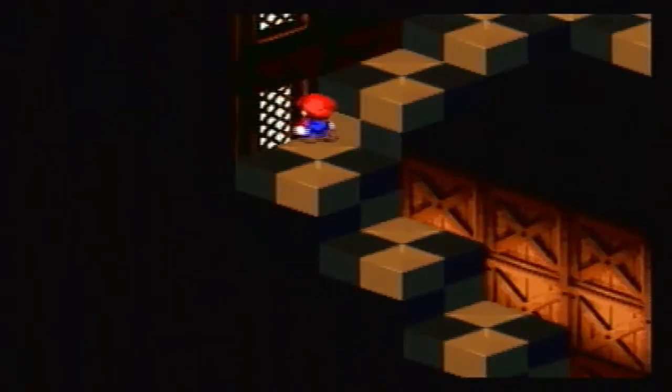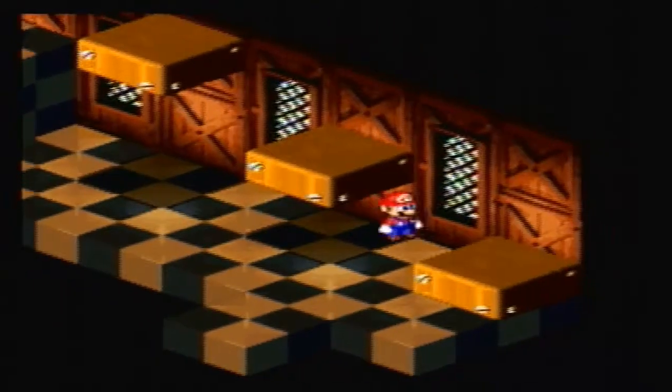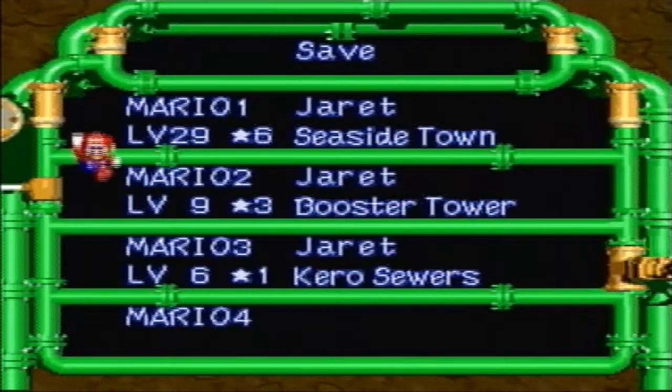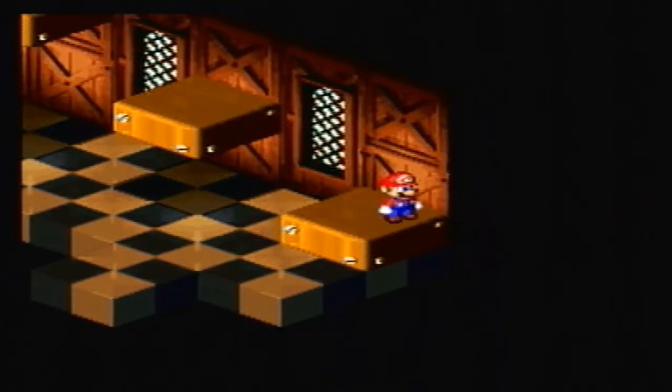Let's just go up here. Go in here. There's a save point. Wait, actually, let's go back. I think I accidentally saved, but it's probably going to be alright. I want to check what's up here.